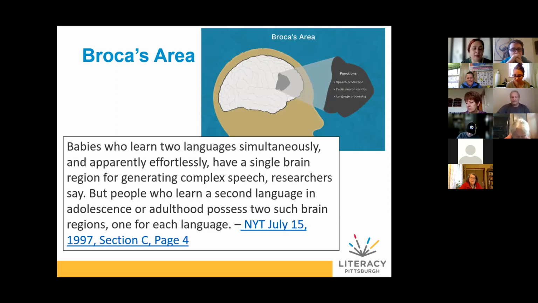Another aspect of this is that since our sounds that we learned as babies are in this area, it's not like we can't learn new sounds, but it's almost somewhat fossilized in there. And so the sounds that we hear from infanthood are there, and then new sounds aren't there. So it can be difficult to process those sounds. It can be difficult to hear those sounds. And hearing is the first step in producing a new sound.